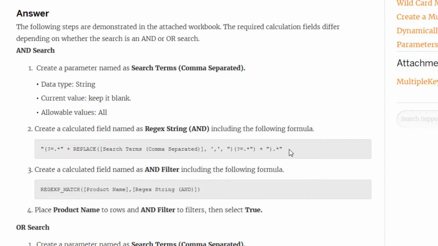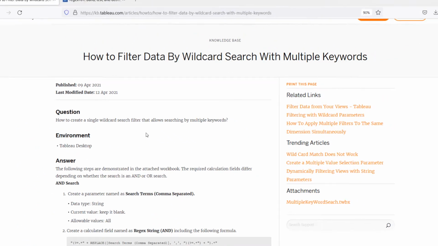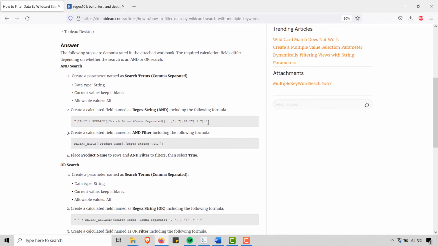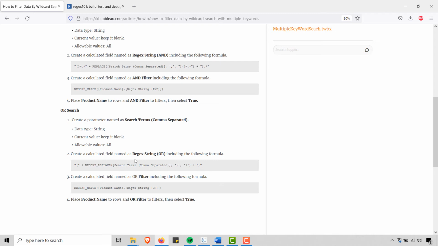So I want you to be that person on your job that can break down exactly what's happening here instead of just copying and saying, hey, it works. Don't ask me to explain why, right? I want you to be that person that understands what's going on and why it works. So stick around, because I'm going to show you why it works instead of you just cutting and pasting. Again, shout out to the Tableau knowledge base, but if you're like me, you're a visual learner and you want a little bit more explanation on what's going on here in these functions.